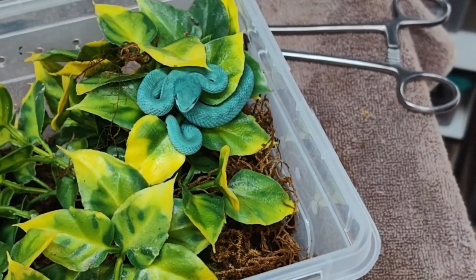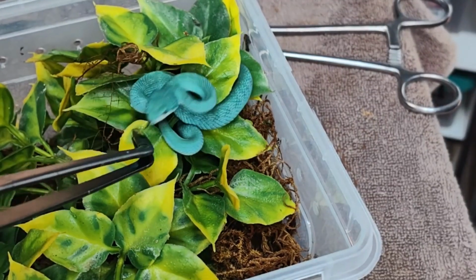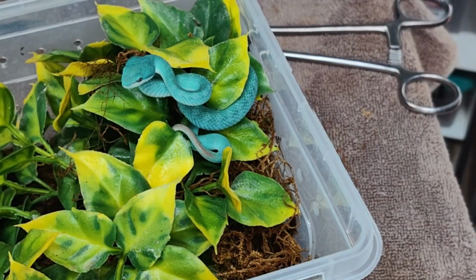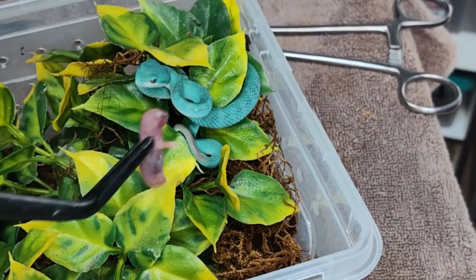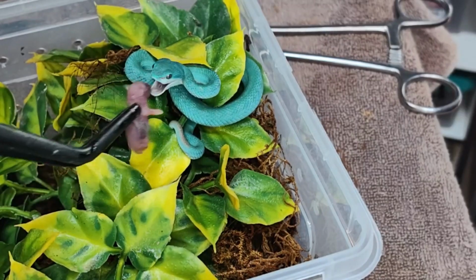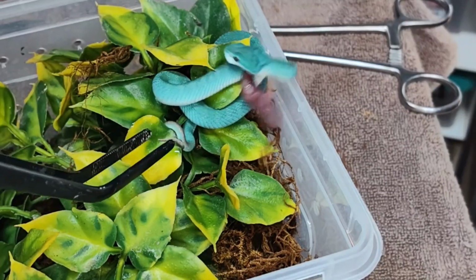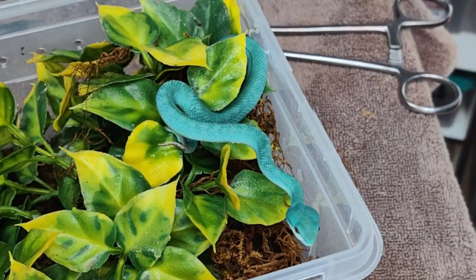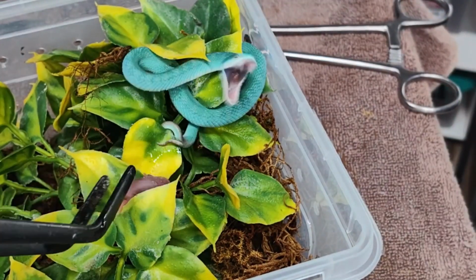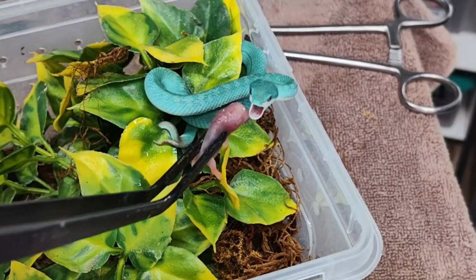All right, and now the last little blue Insularis for this video. It's going to be this beautiful one. Let me see your tail so I can make sure what you are. I think that's my male. That's my boy. Oh, miss. I'm going to go again. So this is what I was talking about with my male. He sometimes takes and sometimes doesn't. Usually if he skips the one, the next one he takes.